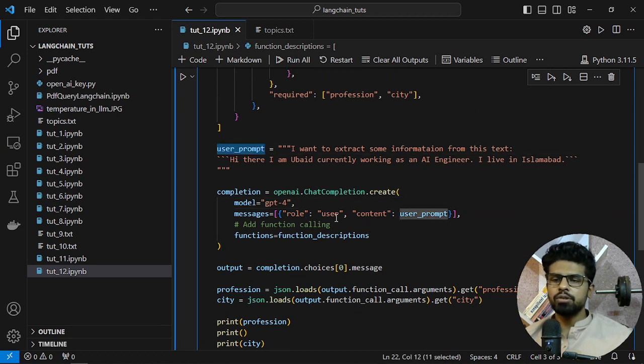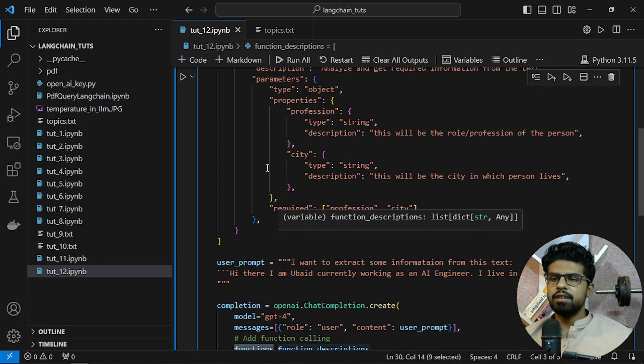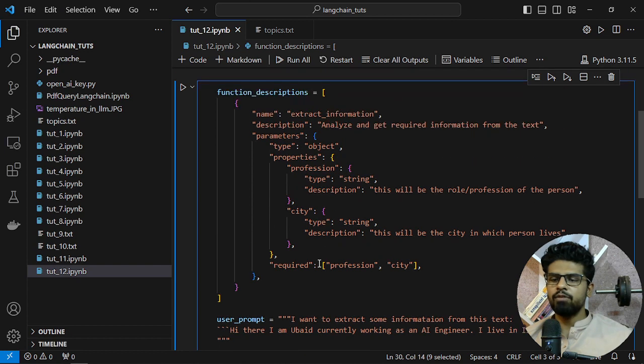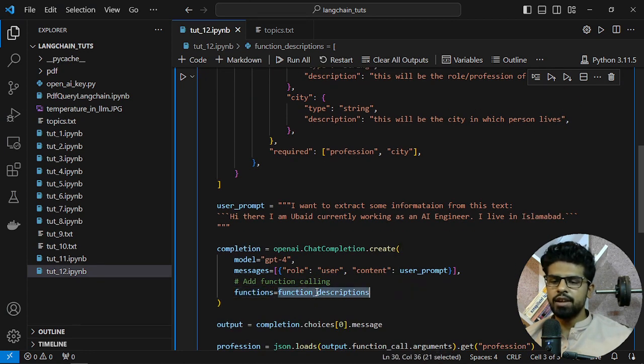The role is also user. You can specify system prompts also, but this is a simple example. Functions is the list of all the functions. We have only one, which is extract information, and we are passing that into the functions argument.